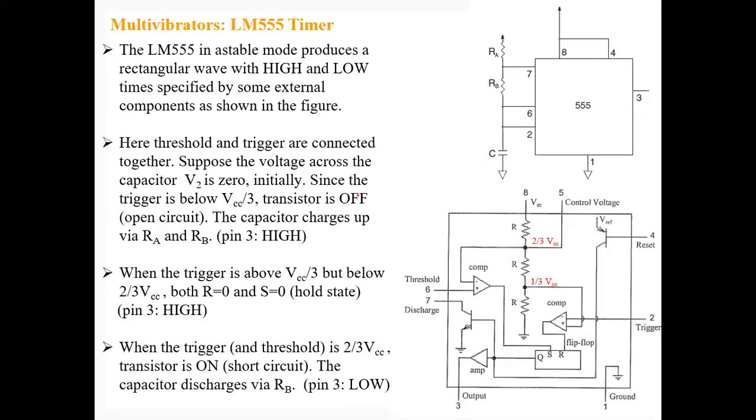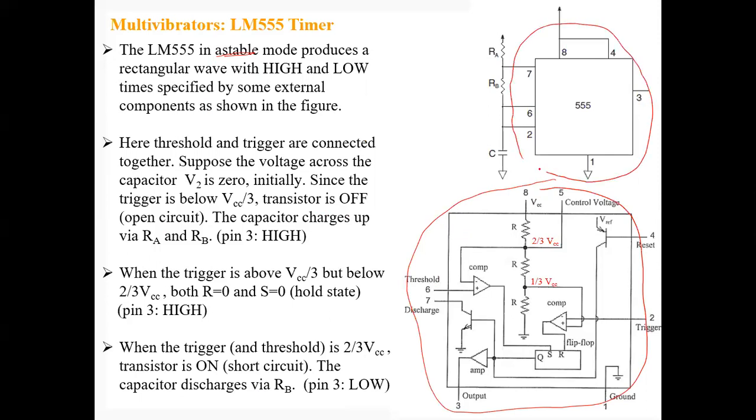Now in the lab, what we do is we use this in astable mode, right? As I said earlier. So this guy and these guys, they are exactly the same. But I have some extra here. See, I have RA, RB, and C extra here. So if you want to use the LM555 timer in astable mode, then you have to add these three components there. And also you have to have the connection like this.